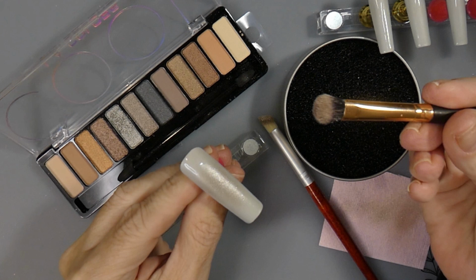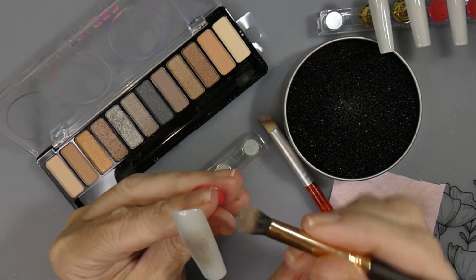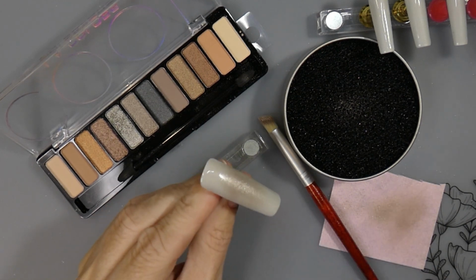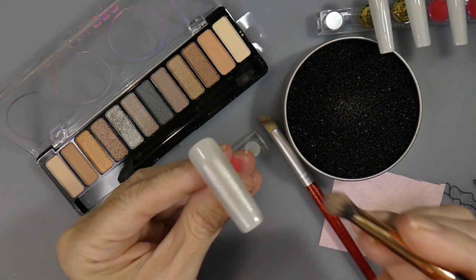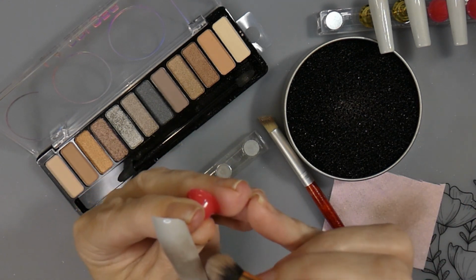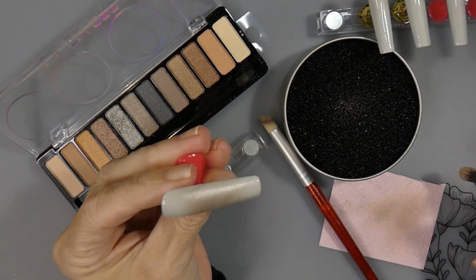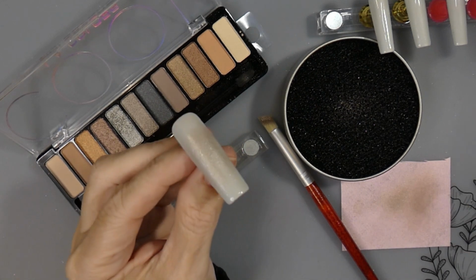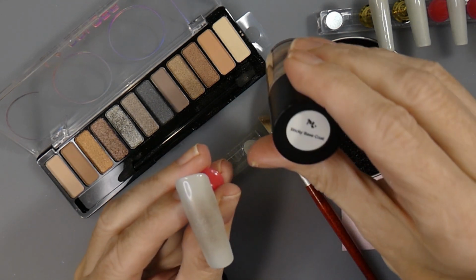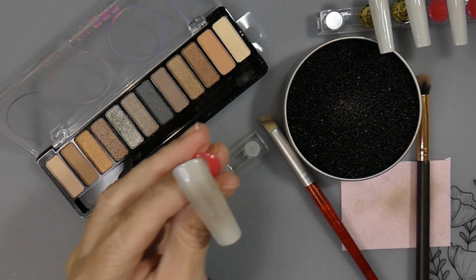So I like this bigger brush. This is just like a brush that you would get from the Dollar Tree. Definitely a Dollar Tree person. And yeah. So you don't want it to be as dark as it is in the middle for your Aurora. I'm liking this one. I think I'm finally getting somewhere here now. So you do need that sticky layer. And if you don't have that sticky layer and you're doing it on regular nail polishes, there's a lot of companies that have it, but Maniology has a sticky base coat. It works really, really well for this kind of thing. And yeah, you might want to try that.